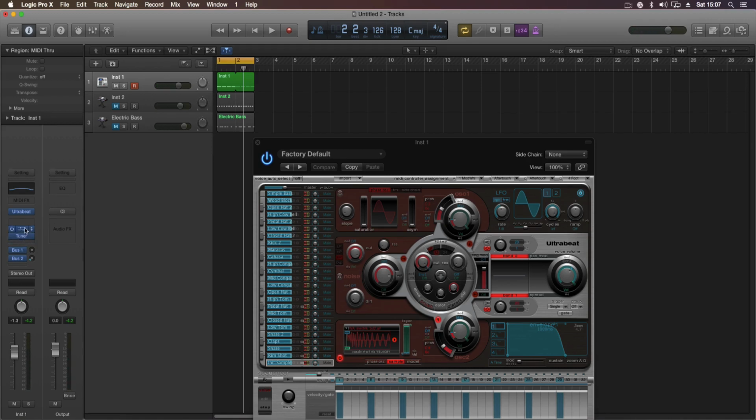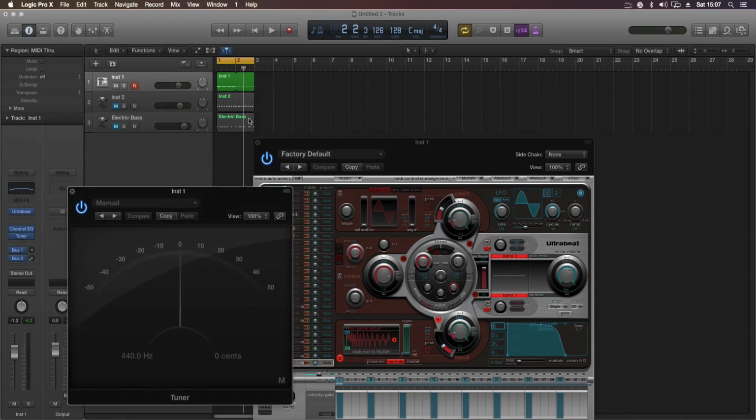Make sure your tuner's always at the bottom, because if you've got any effects on the kick or whatever, you want the tuner after your effects, really. To get the actual sound that's coming from your kick, you need to be tuning that, not before, because maybe you've got a pitch correction or something on your kick, and if you've got it before the pitch correction, you're not getting a true indication of the key. You want it after your pitch correction. In this case, I've not got anything on that would affect it, but just always make sure it's at the bottom there. So let's have a look.